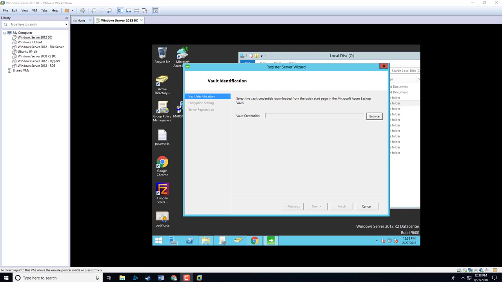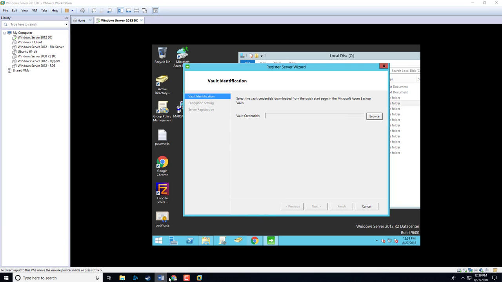Normally you will get that you are connected to the internet, and then you proceed with the registration, and then it should ask you for the passphrase for your vault credentials. But I'm guessing it didn't go to that step because it detected I wasn't connected to the internet, and that could be because I think I have NAT enabled on this machine.